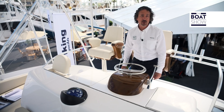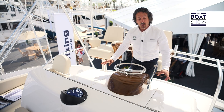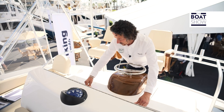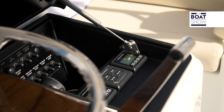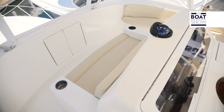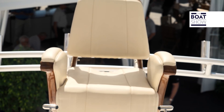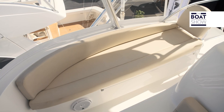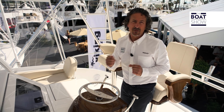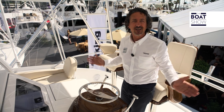At the helm of the new 44C, we have the Palm Beach finish. We have companion seating. Everything's nice and clean and out of the way and out of the weather. We have the control screens right here, breaker switches and radio on one side, and controls for the stereo and the secondary radio on the other side. The captain has a clear view of the bow and of the cockpit for any fighting. There is also front mezzanine seating and two side ones, which gives us a total accommodation of up to about eight people. So if you have friends and guests on board, they will all be able to sit here comfortably behind the clear covers.